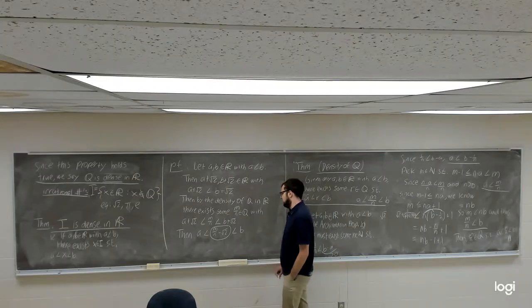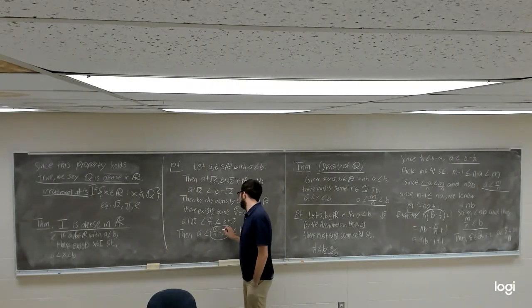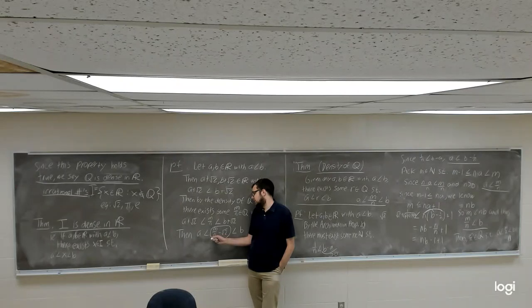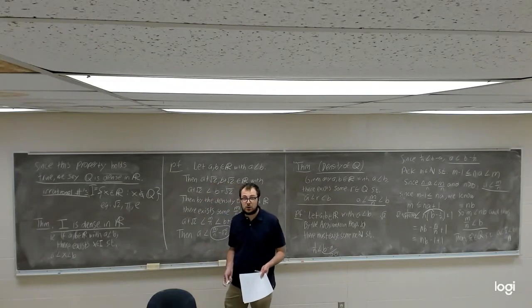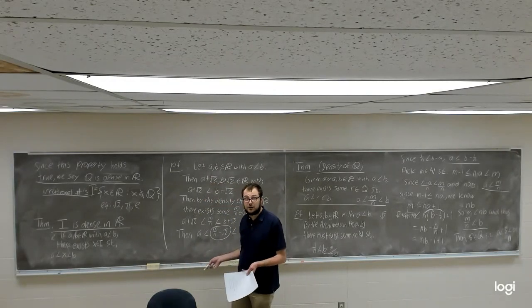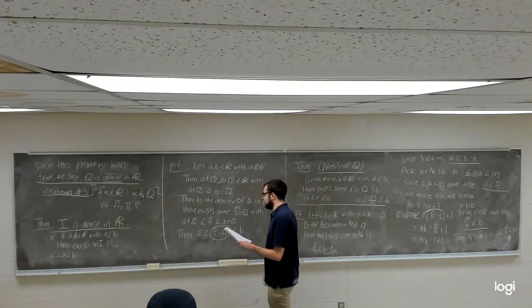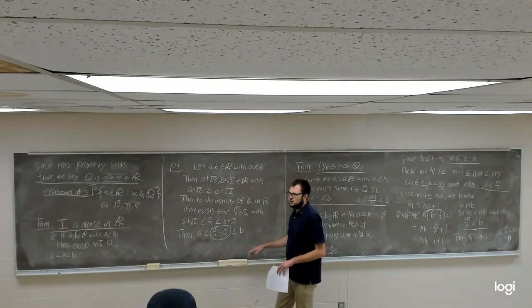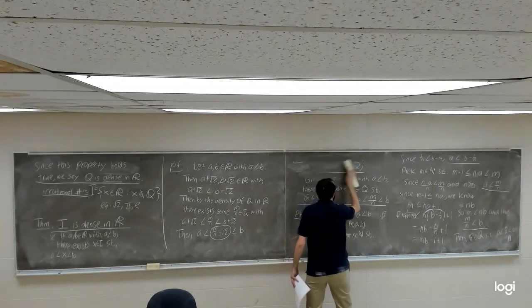So let's ask this question. Why is m over n minus root 2 going to be an irrational number? Well, here's the thing. m over n is a rational number, root 2 is very much an irrational number. Anytime you add a rational number and an irrational number together, you're always going to get something irrational. And we can actually say that very quickly as a quick proof by contradiction here within our overall proof.